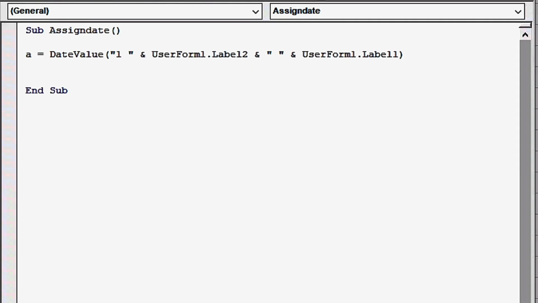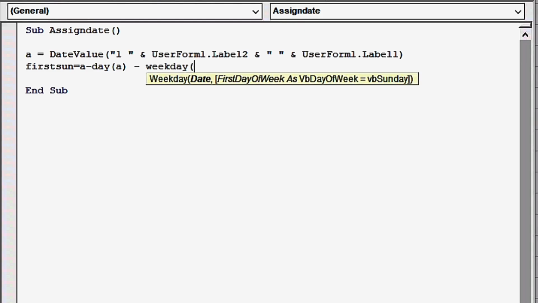Then what we have to do here is determine the first Sunday that we have. So we are going to use this formula A minus day A. This is for us to move back to the previous month, the last day of the previous month. And we are going to use the weekday to determine what is the current day, which means that if let's say the current date is Saturday, Sunday, Wednesday, or what.